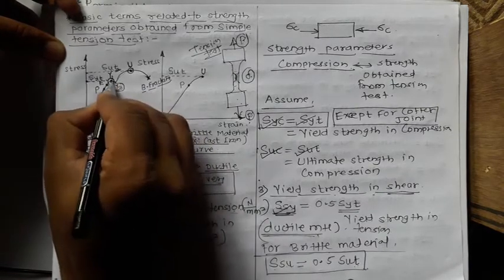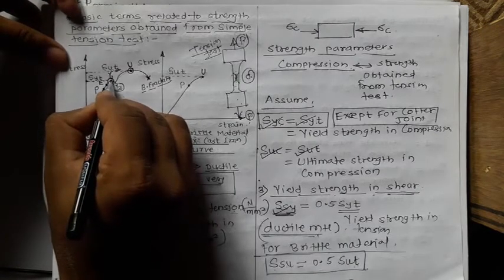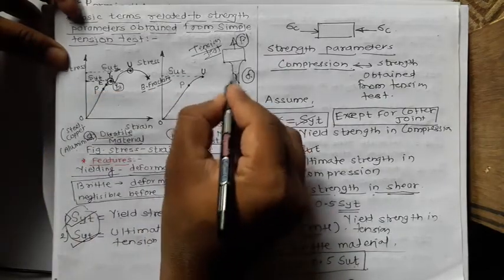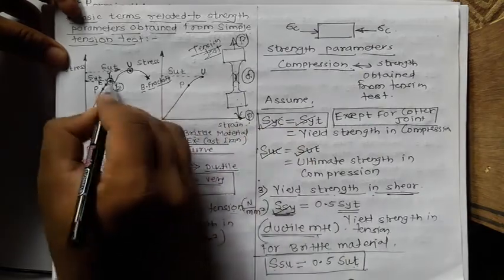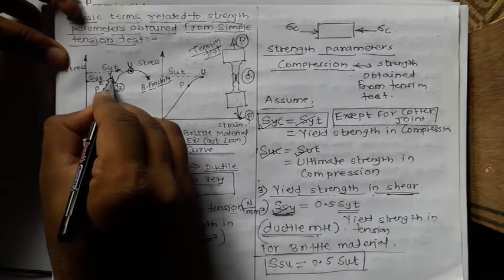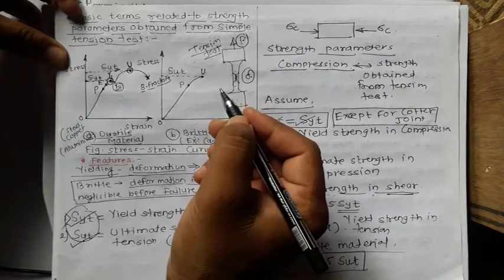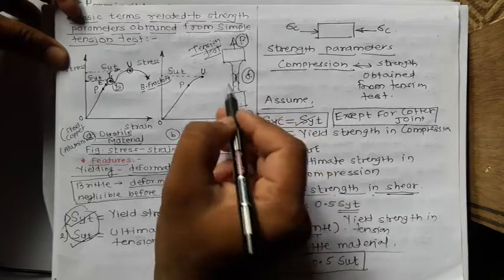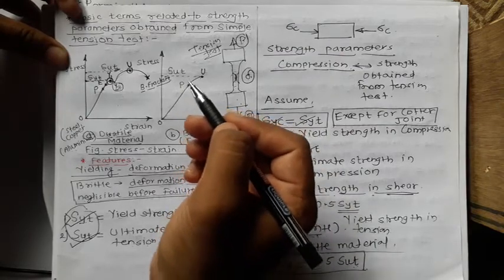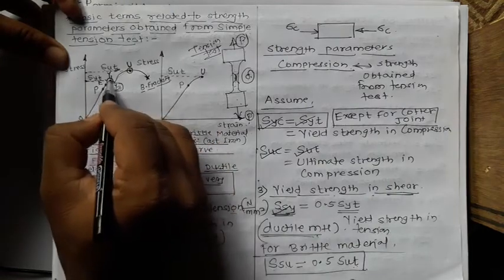So in the ductile material, the first failure occurs as permanent deformation. So we have to consider failure stress for ductile material as SYT. Here the specimen is subjected to tensile stress, so we consider failure stress for ductile material as SYT, that is yield strength in tension. If the specimen is subjected to compressive stress, then we have to consider yield strength in compression. If it is subjected to shear stress, we have to consider the yield strength in shear. Likewise, we change the failure stresses for ductile material, but these are related to SYT.